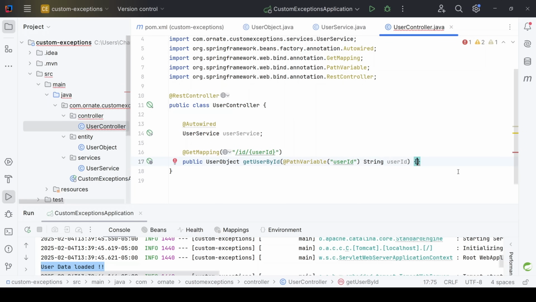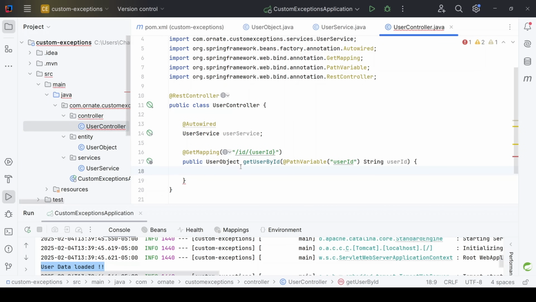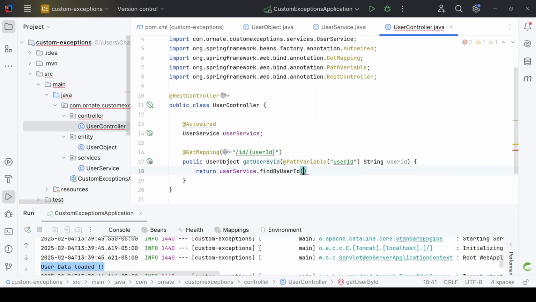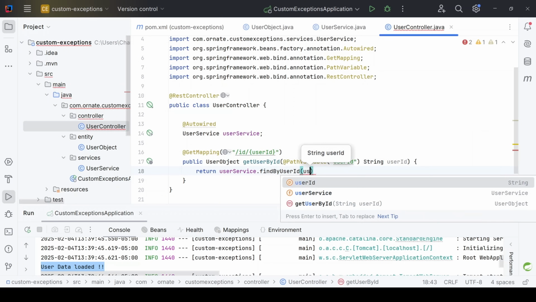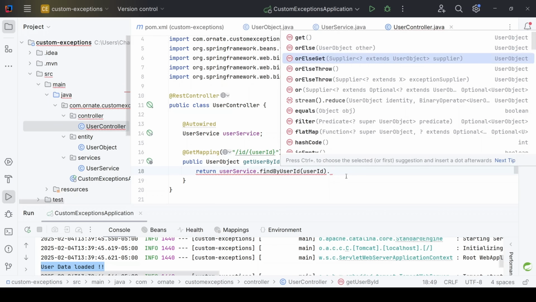Okay, so now we want to call that particular user service we just created, this one that returns that particular object. We just call it, and then we just do a return userService.find by, right? Then we want to pass in our user ID, the same user ID that we want to use to search, and then what happens if it's not there, right?